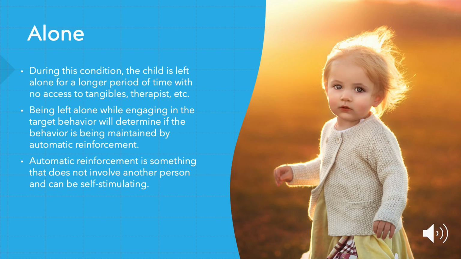In our last slide, we will be talking about the alone condition. During this condition, the child is left alone for a longer period of time with no access to tangibles, therapists, etc. Being left alone while engaging in the target behavior will determine if the behavior is being maintained by automatic reinforcement. A brief definition of automatic reinforcement is something that does not involve another person and can be self-stimulating to the child.